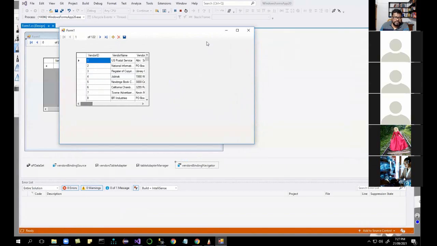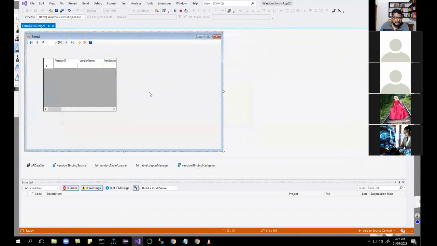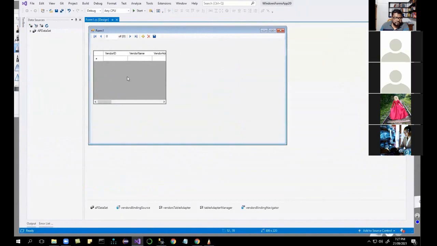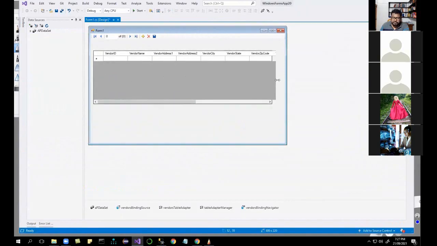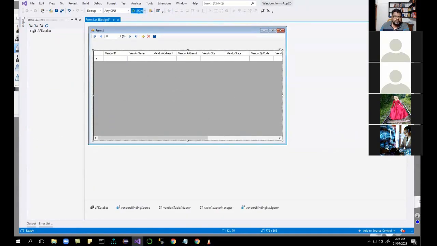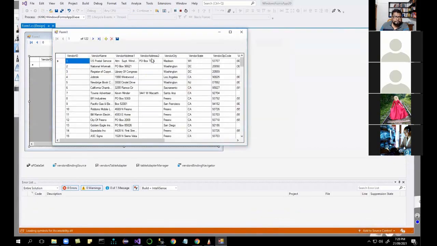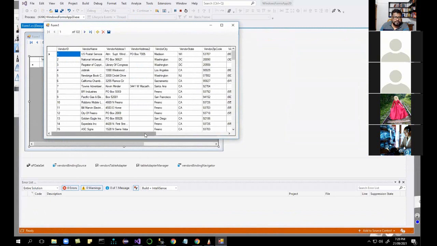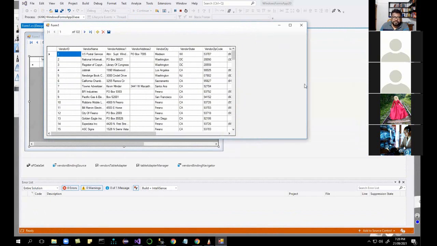So we can close this and adjust this control to view more, so you can see more data at a time. If you adjust this, automatically this space is left blank, so we can dock and fill this.